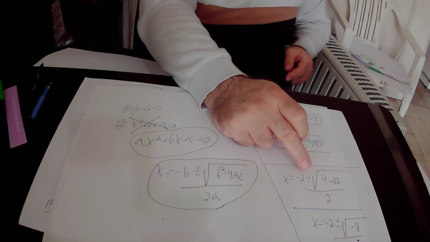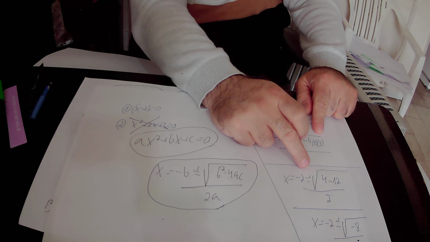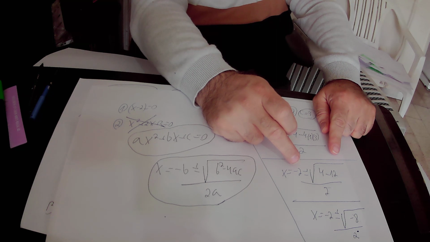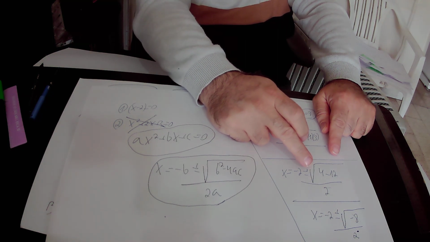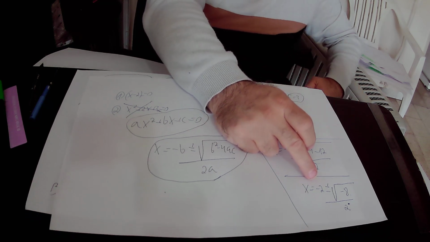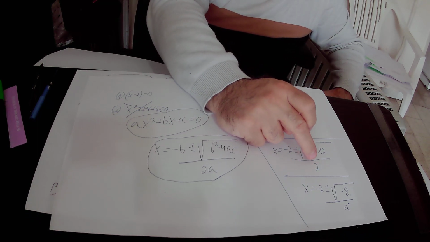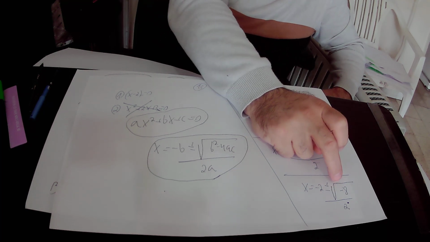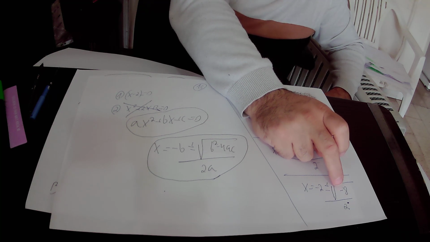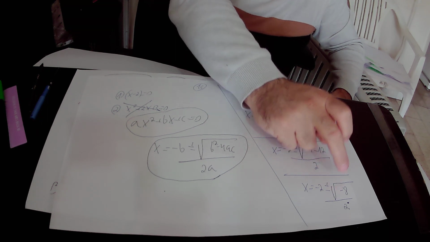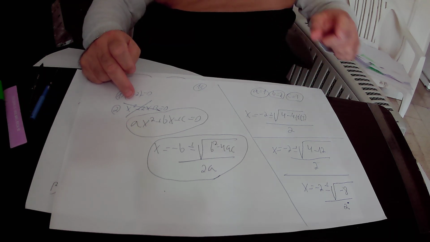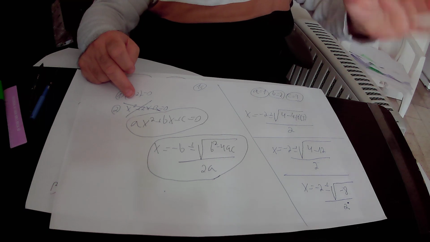and we got that x equals minus 2 plus minus square root of 4, minus 4 times 1 times 3 is minus 12, so x equals minus 2 plus minus square root of 4 minus 12, over 2. So x equals minus 2 plus minus square root of minus 8, over 2. And because minus 8 is a negative number, and a negative number doesn't have a real root, therefore there is no solution to this quadratic equation.